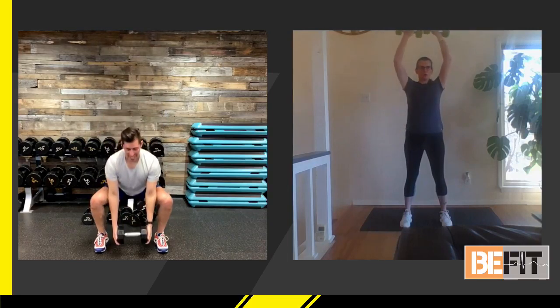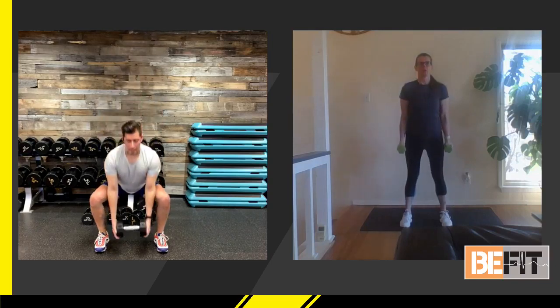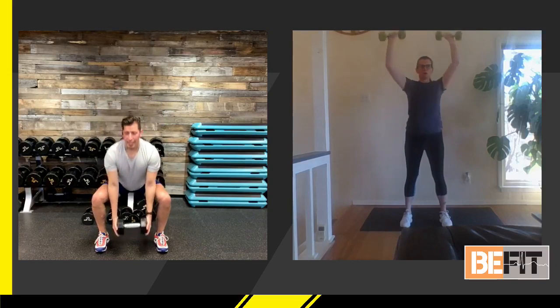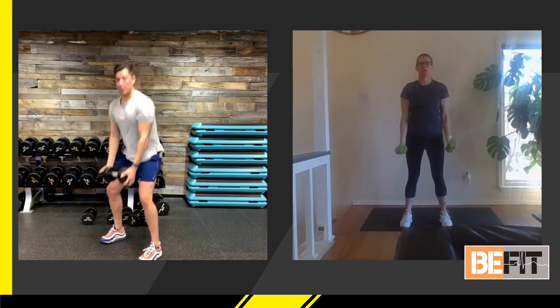Squat down into your curl, then into your overhead press. There we are. Nice squat, curl, if we have 1 dumbbell to work with. Good, or if we do not, make that nice strong fist. Good, nice control, as always with our resistance. Try to stay within control of your body. 15 and out. Nice and controlled with our weight. Really reading our body as we form each movement. Last 3, 2, 1. Time. Good job.